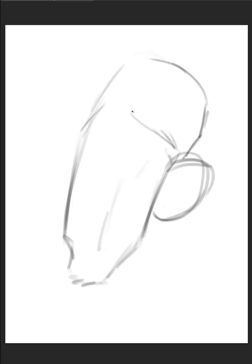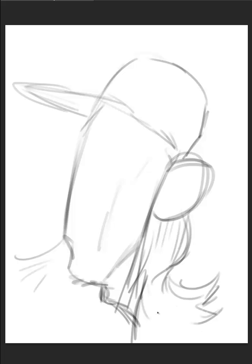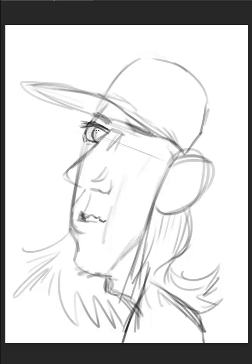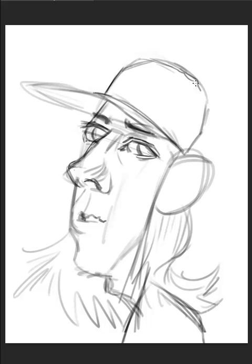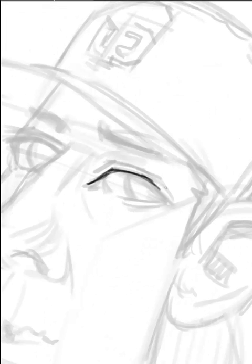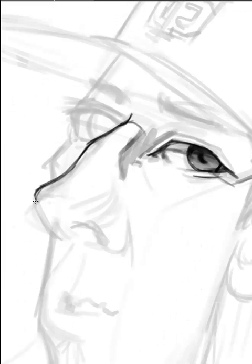Today's episode is a painting of Tim Lincecum. He's one of the pitchers for the San Francisco Giants. This painting took me about an hour and 50 minutes to complete. I painted it using Photoshop CS6. I painted it on a Wacom Cintiq 20 UX.